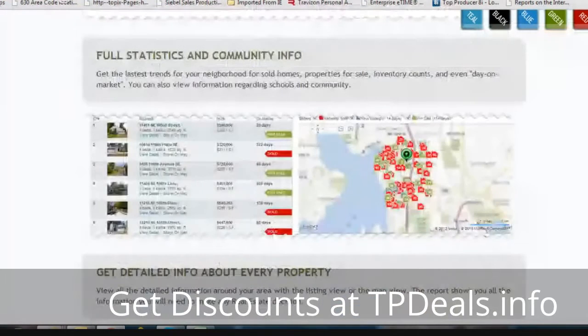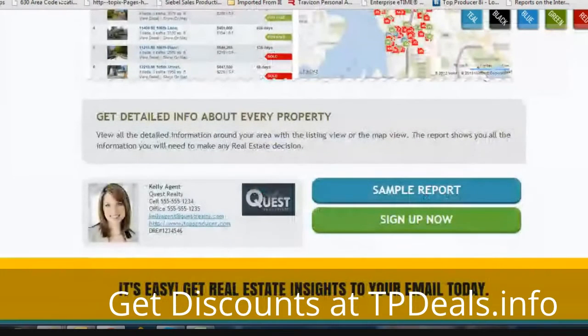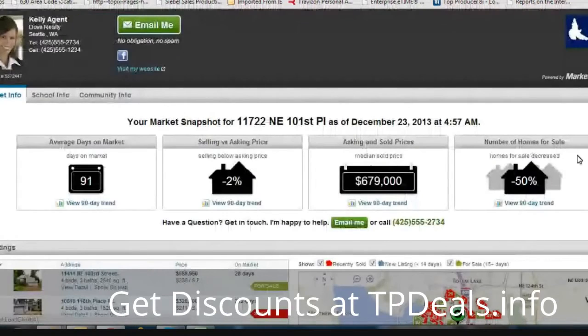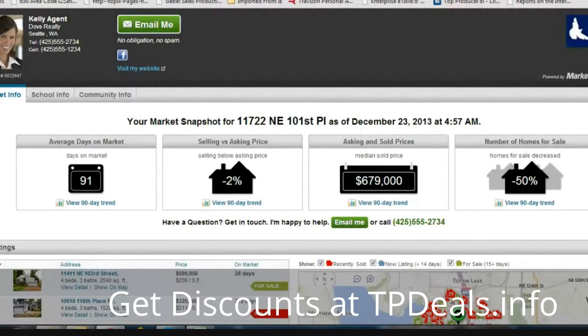But once again, once I'm at the bottom of this page, here's the information on my agent, and I can sign up right away. But if I would like to see a sample report, I'm able to do that for my own peace of mind. I like the sample report because everybody's signing up with something. They're just so skeptical about things. They're like, okay, what kind of junk am I going to get? They see this sample and they go, oh, hey, this is valid information.